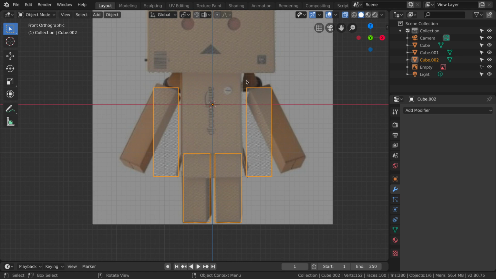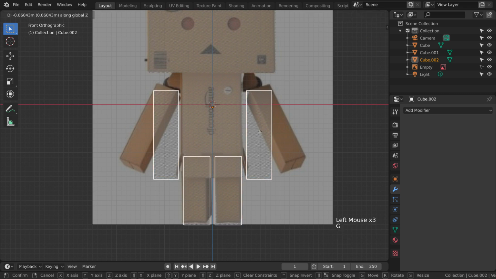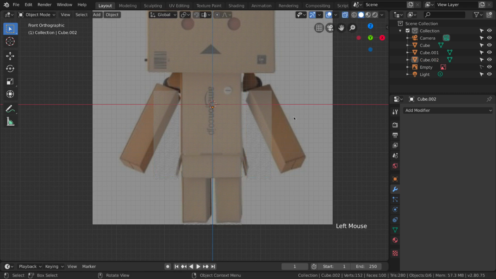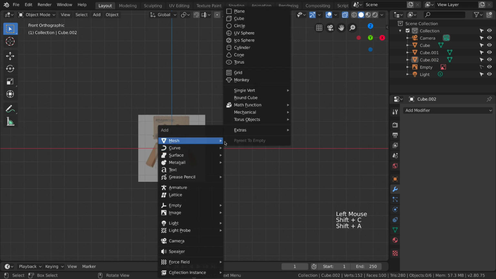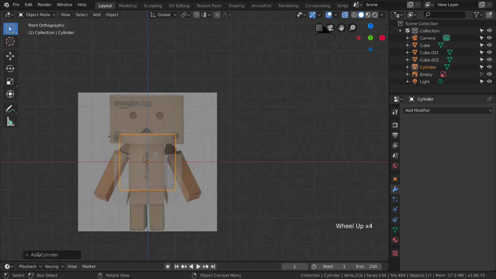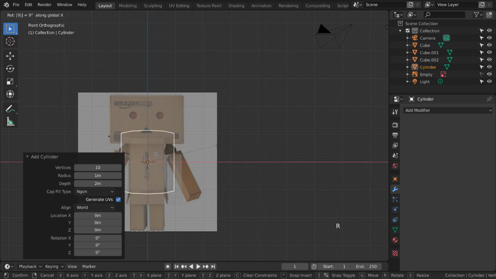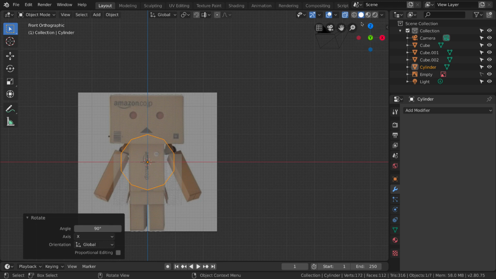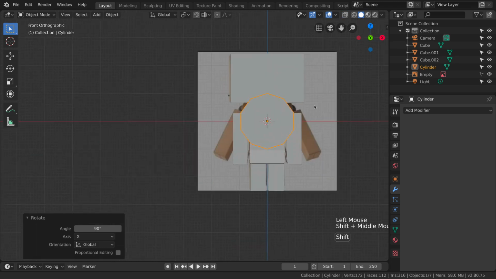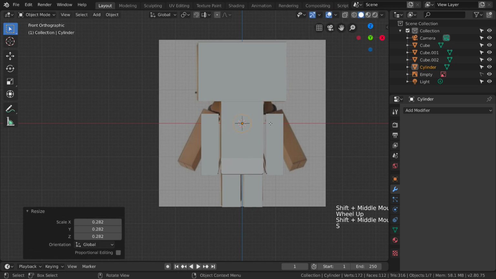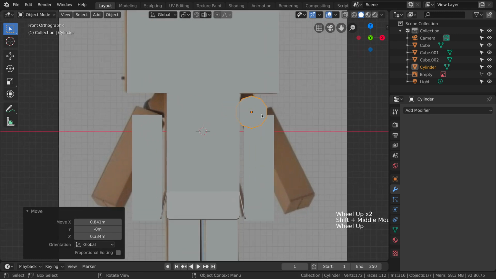So now we need to only create this part here, so we can move this a little bit down, and with Shift and C we are going to create a cylinder to our scene. And here in this default properties we are going to decrease number of vertices to 10. And now I will rotate this on the X for 90 degrees. As you can see it looks like this. I will turn on transparency for now, and I will scale it down and move it here on our shoulders.